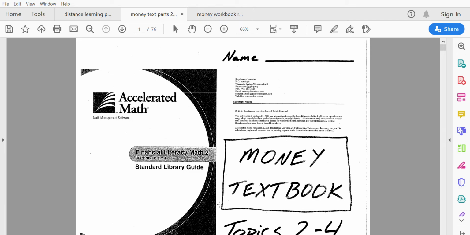When you get your folders, some of you might be watching this before you get your folders, I could attach the files for these if you want to look at them on your computer or your phone or whatever, but it's going to be easiest once you get your folders to actually have the paper in front of you. You're going to get a packet that looks very similar to what we've had before.